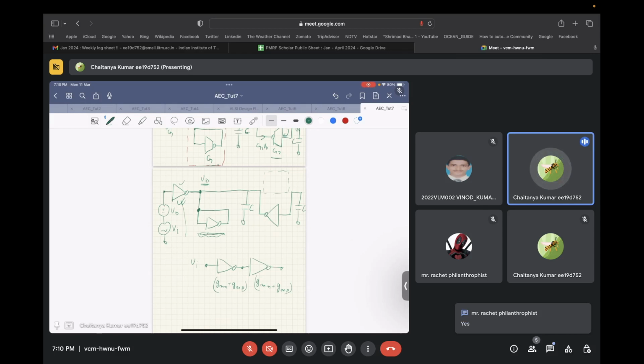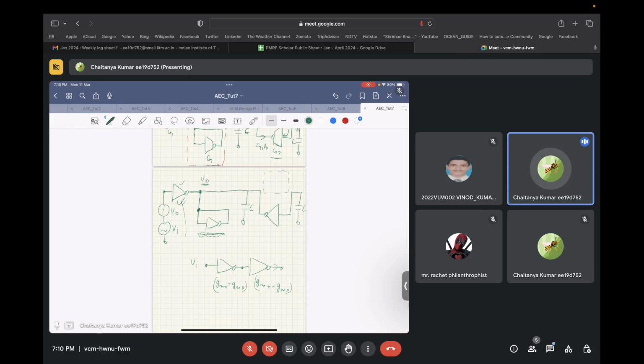Yeah, and if the voltage at this node is infinite, then the current at the output of this second inverter will be infinite. Okay, so this does not serve our purpose. We want a finite transconductance from this particular thing. Now, let's try to see how we can achieve that.